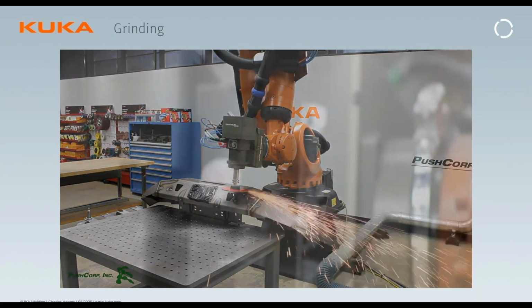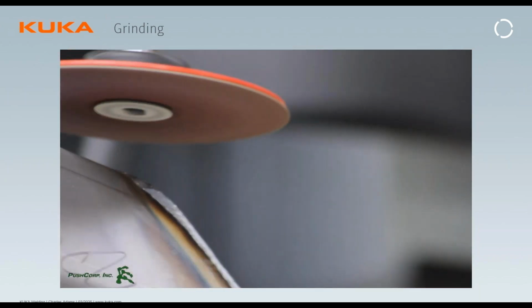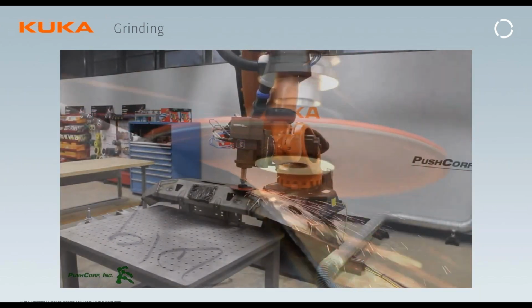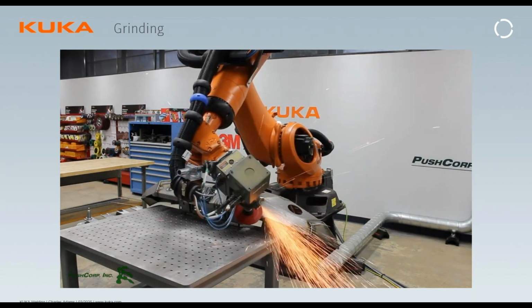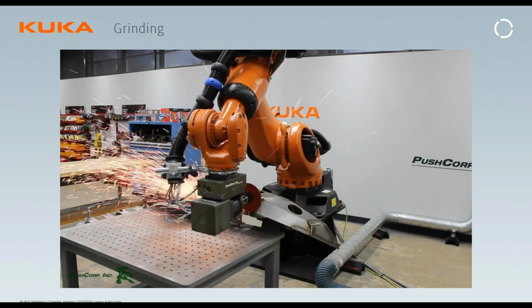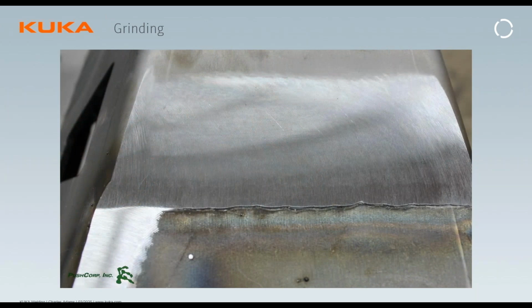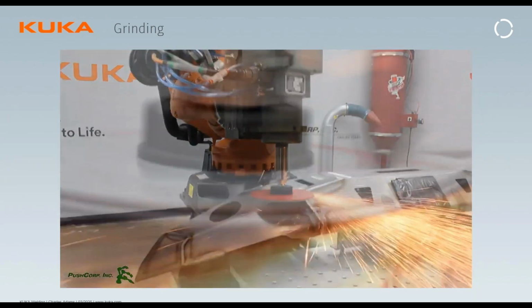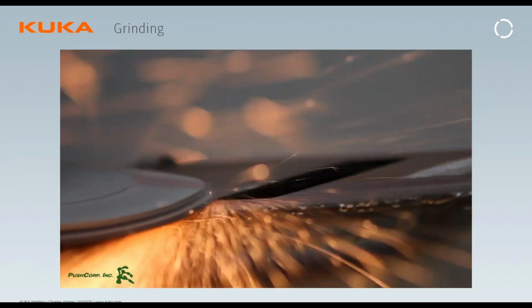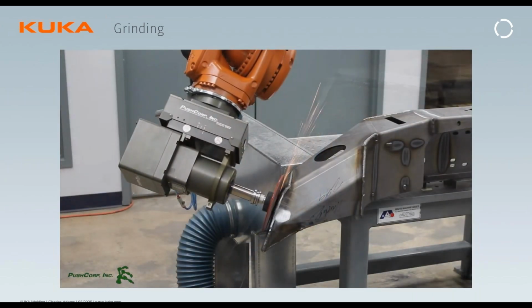Of course, with welding, you typically have grinding. This is an application that we've done a lot of. Between the force feedback on our system or other manufacturers' systems giving us feedback, we can make the robots very compliant. They can teach mins and maxes quite easily, and make it quite a repeatable grind. Of course, we've done things with 3M and PushCorp and all the major players. This is a good overview video.